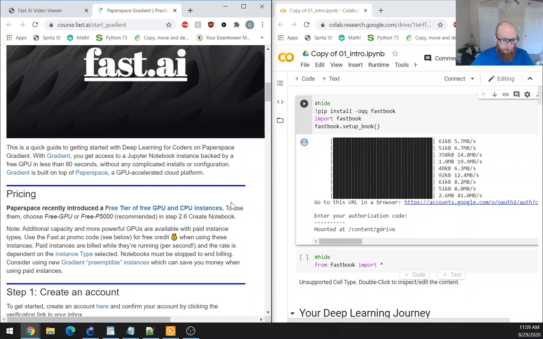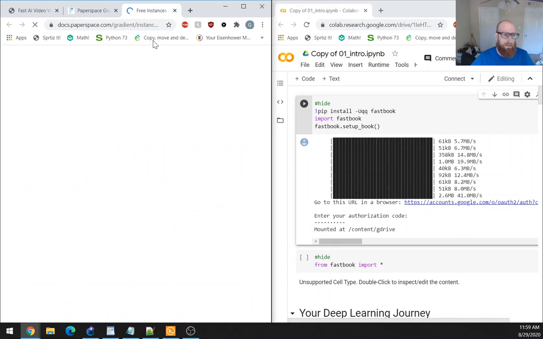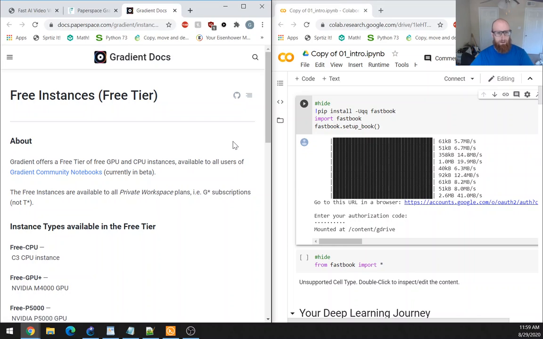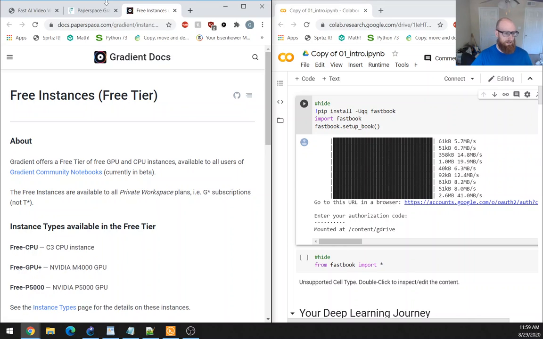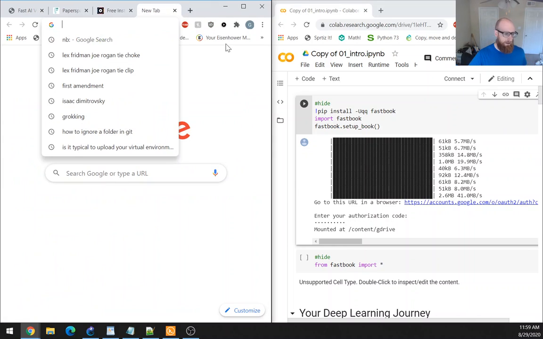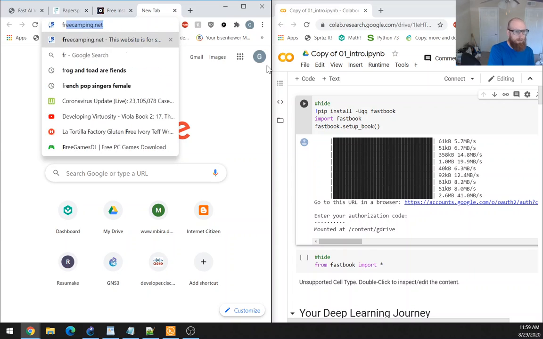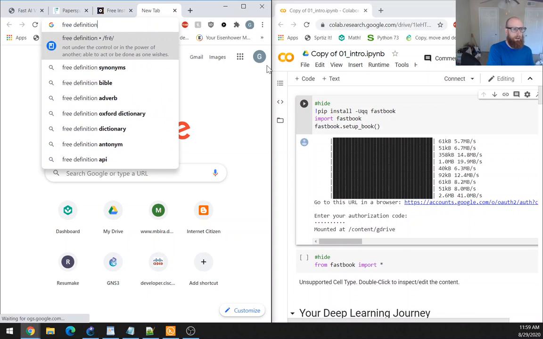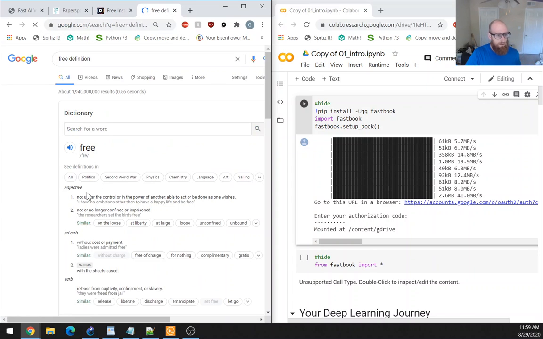Okay, let's try to figure out how much the free tier of the free instances cost, because it seems like there were non-free tiers of the free instances. So it seems like free has a different definition to these people than it does to me. Let's see if my own personal definition of the word free aligns with what is in Google.